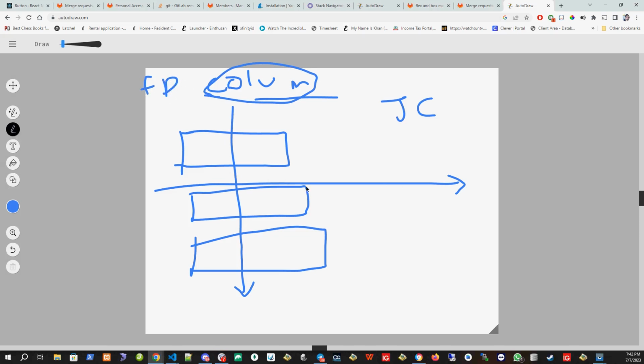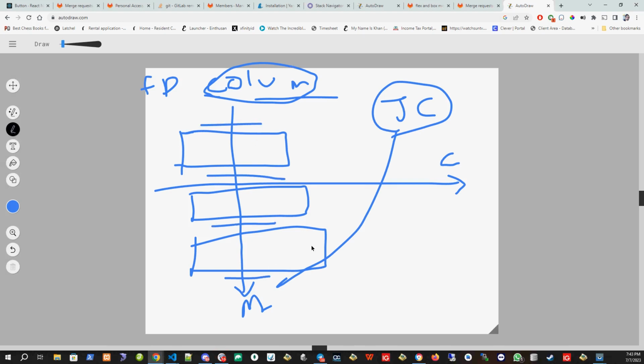And this is the main axis and this is the cross axis. So is justify content tied to the main axis or the cross axis? Main axis. Justify content is tied to the main axis. That means if I give space evenly, space will be between these two. If I do flex start, it will start from the top.